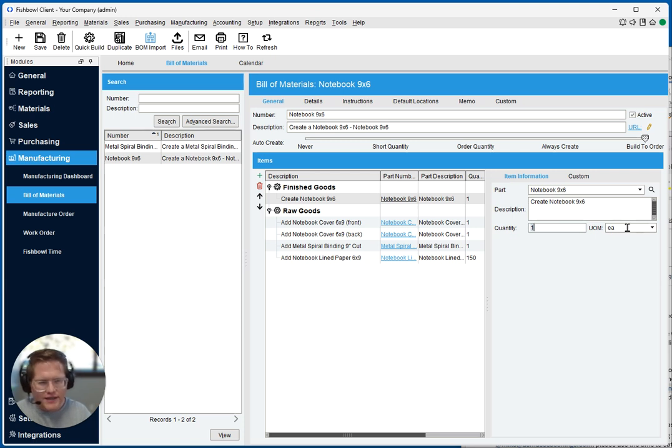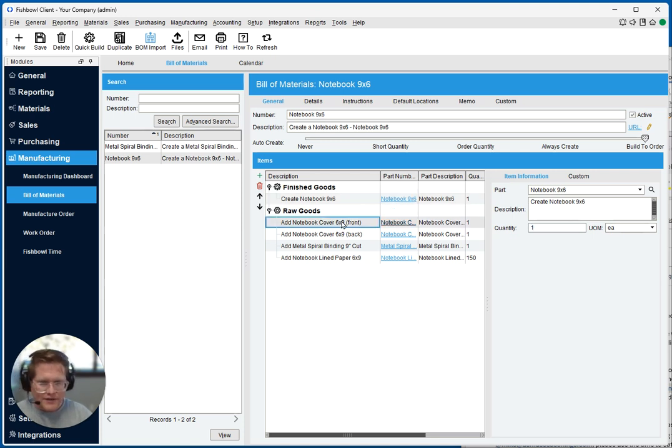Makes sense to everybody. But if the way that you produce your goods is at 1,000 at a time, then I can create my finished good quantity to be 1,000 at a time, and then my Fishbowl manufacturer orders will be in batches of 1,000. And so if I could say, hey, we're making 1,000 right now, or maybe we're making 5,000 right now, I'll just tell Fishbowl in the manufacturer order. Okay. So consider the raw goods, what they're picking when you're deciding what your batch quantity is. My usual recommendation is the smallest batch size you would ever normally do. Set that to be your quantity for your finished good.